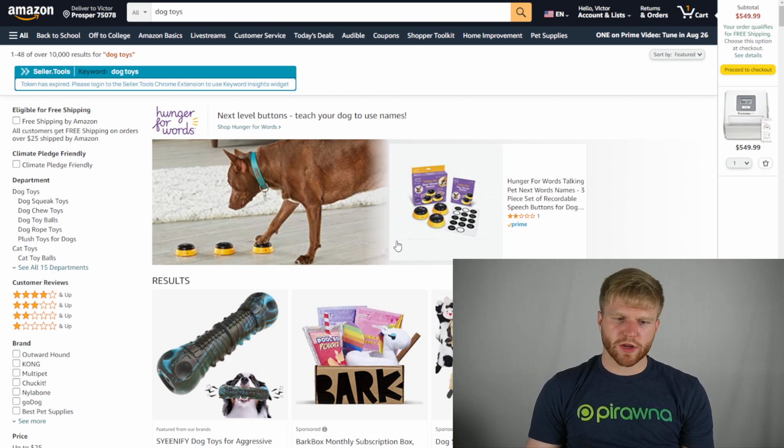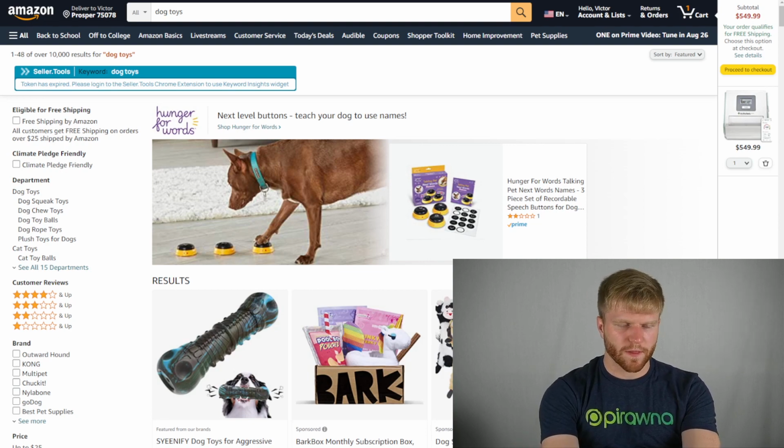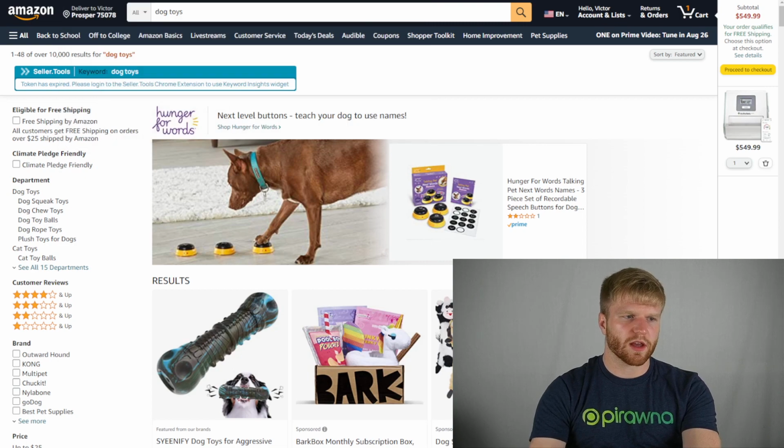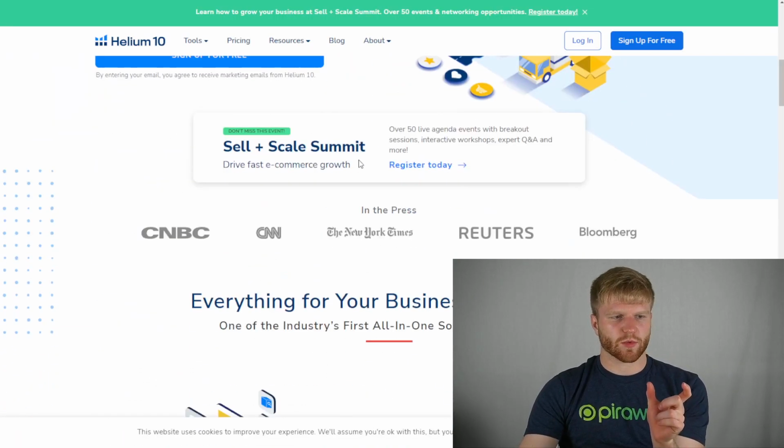If you're doing keyword research to find what keywords are the best ones, I recommend using a tool called Helium 10. Helium 10 has a bunch of tools within it, and it has a sub tool called Cerebro.